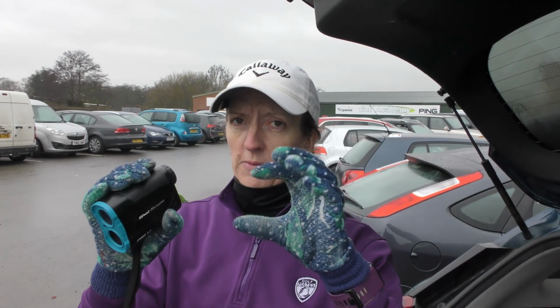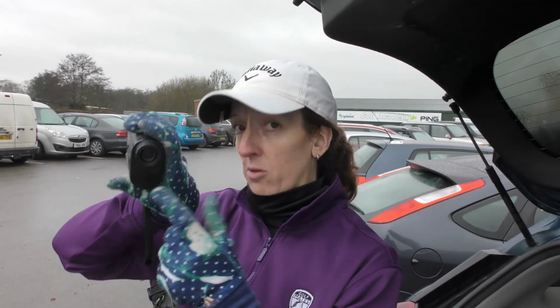I will put a couple of pictures up if I can find some of what you actually see through the viewfinder. When the slope is on, there's like a little angle at the bottom. That's where it tells you the slope rated difference. You know, your actual distance and your slope difference.